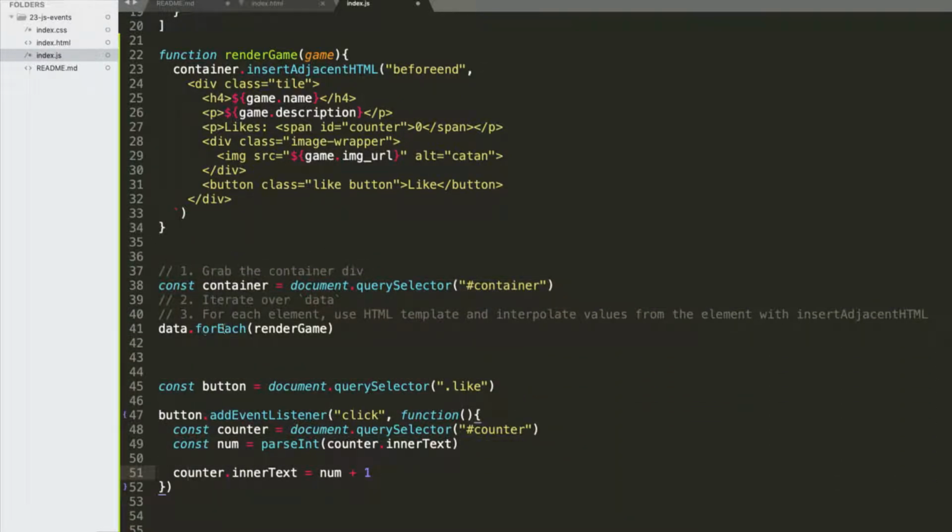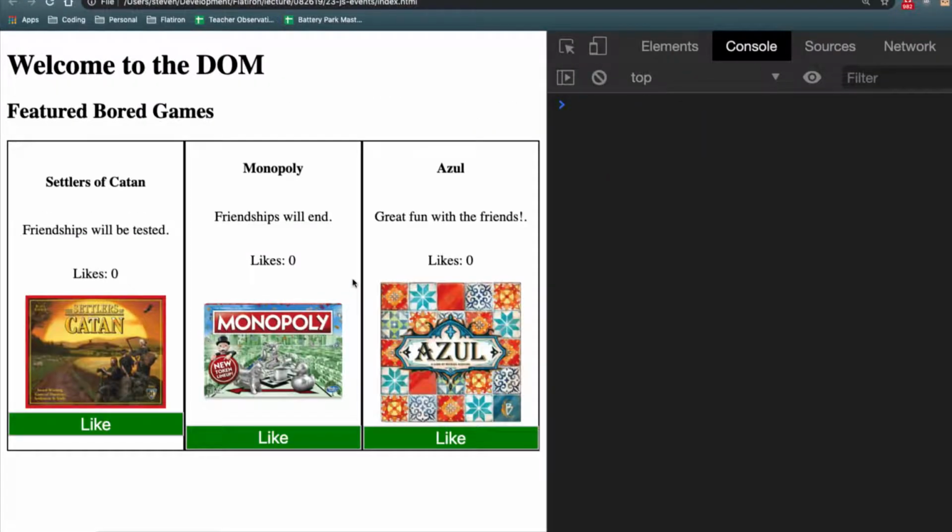Right? This is where stuff gets added to the page. This is just the definition of that function, but it doesn't actually get invoked until line 41. Is that clear for everybody? I'll make that super clear, like what's actually happening. So if I refresh, now it works. My event listener works fine, right?